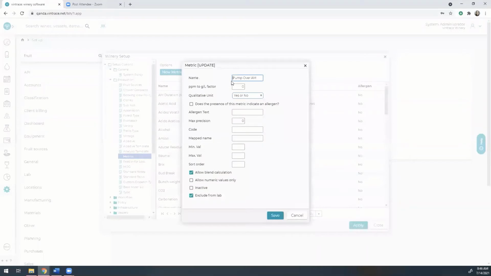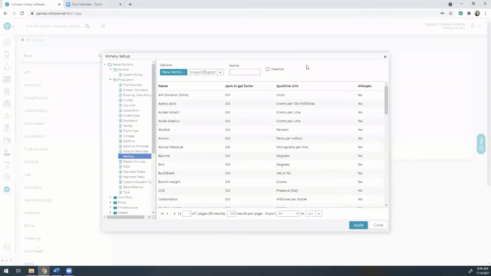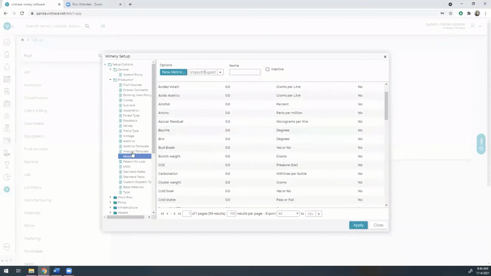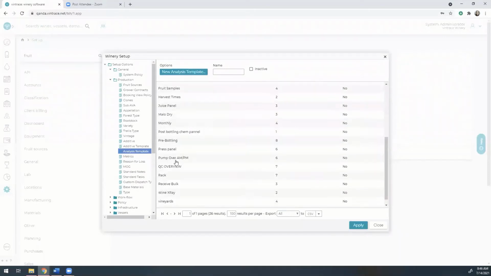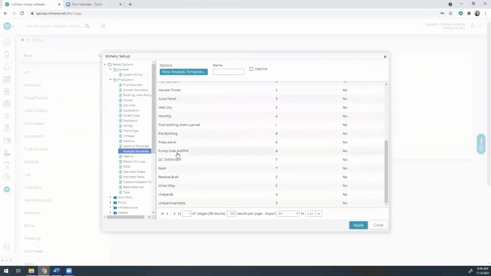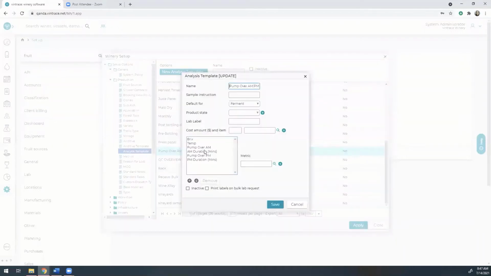So you've got your pump over based on a yes or no, and then you've got your pump over duration time, and this can all be added in as a template. So here we've got pump over AM, PM, and here is that layout. So you've got your Brix and temp, pump over AM, duration minutes for the AM, and your pump over PM and your PM duration. And you're defaulting for ferment.